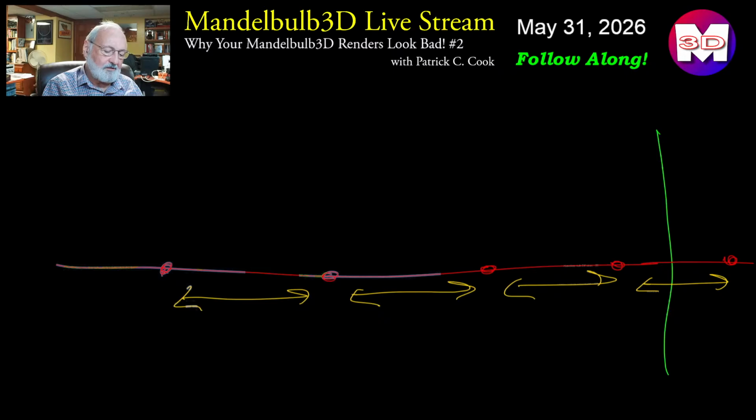So basically the renderer didn't do a very good job of detecting where that very thin fractal surface is, and overshot it again.